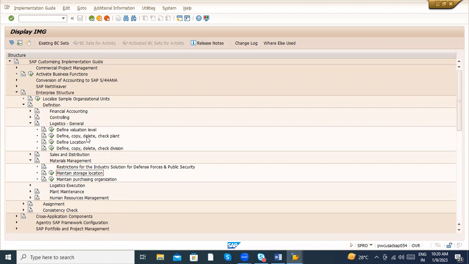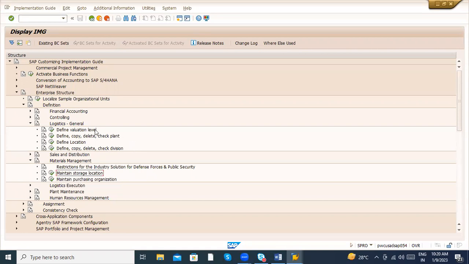That's why they did not include the plant in material management. Only these two topics are material management, but whatever is in logistics general is general for all areas.